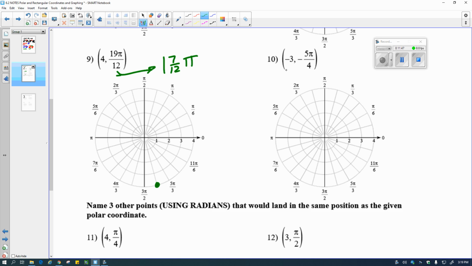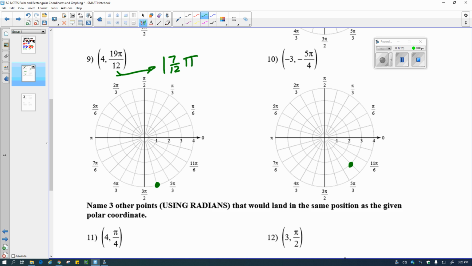Now let's introduce here a negative radius. All that means, just like the negative angle tells me I move backwards, the negative radius means that I move to the left instead of to the right. So instead of moving to the right 3, I'm going to move to the left 3, and then I'll move backwards pi and a quarter. So just approximate it on your graph as best you can. So again, I move out 3, backwards 1 and 1/4 pi. Puts me in that 4th quadrant.